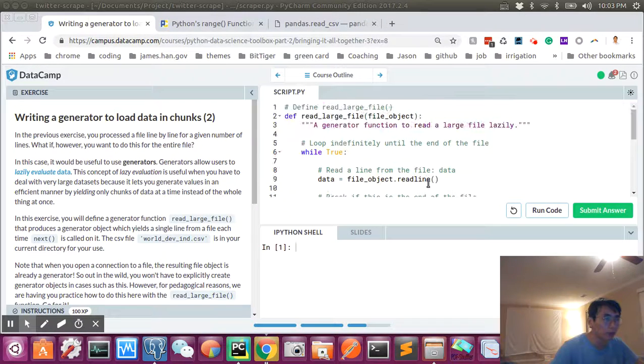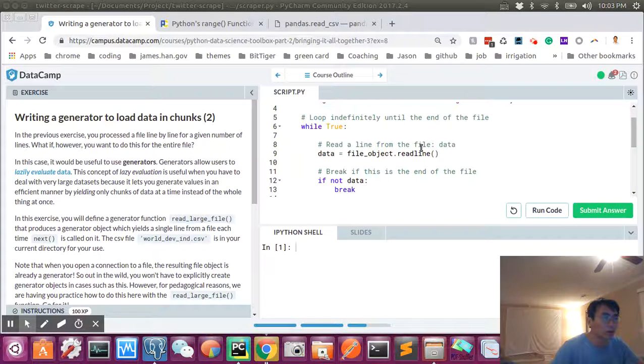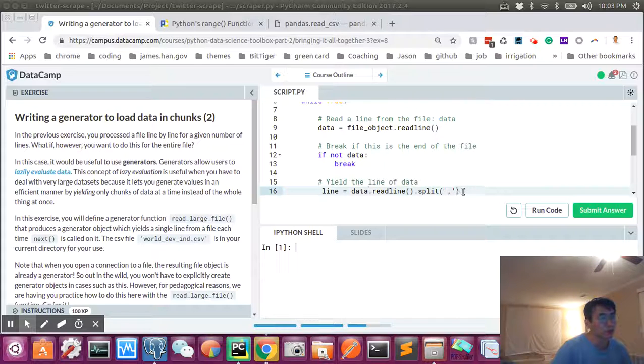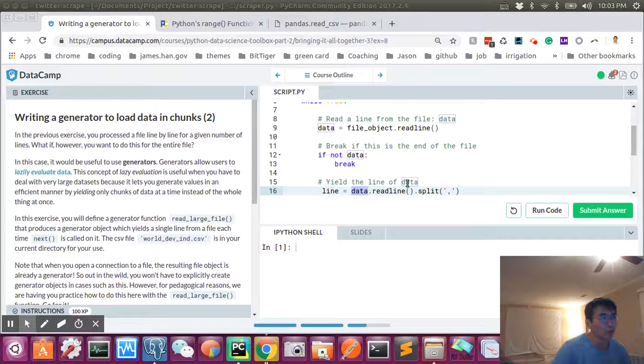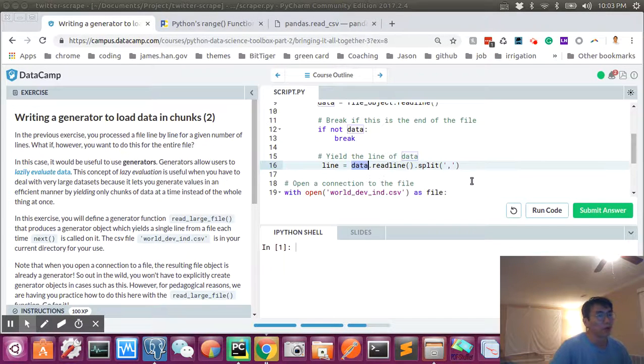You already read line. Okay. Read object, the read lines. I'm not quite sure what I should put here. So if there's the end of the file, if this is the beginning, otherwise. I'm not quite sure.